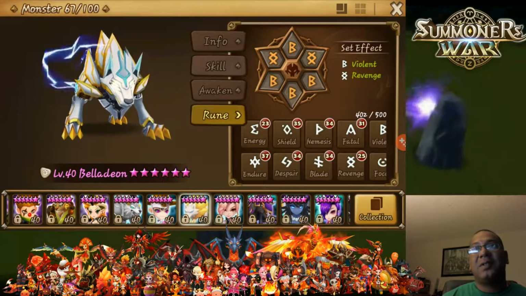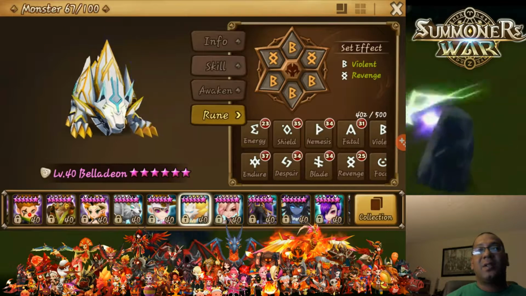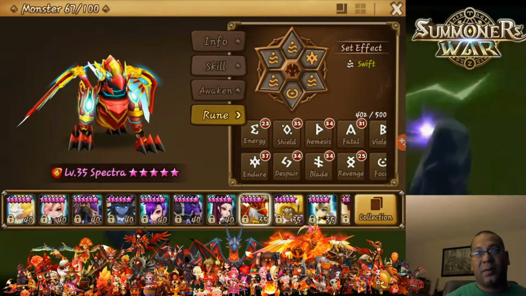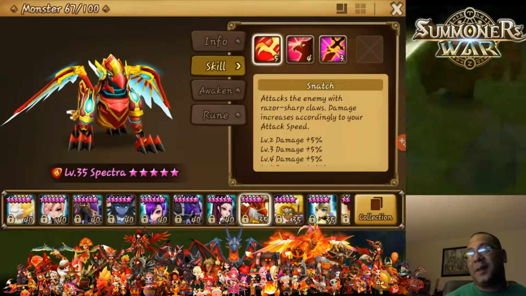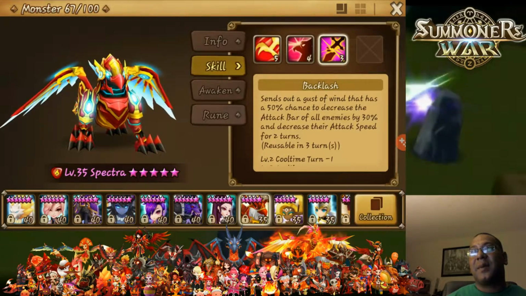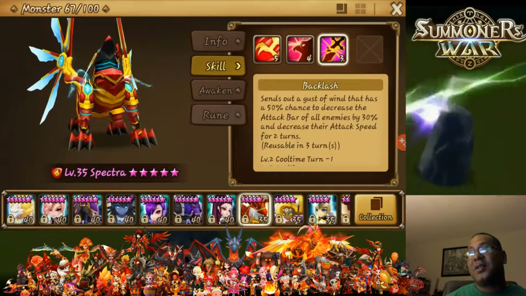Also, Bella has a heal. So this is my healer when I'm going into Giants. She fills the attack bar of allies by 30% and recovers 30% of their HP. And that's usable every three turns. And that's where Bella's going to work well with Bernard, because Bernard's going to keep that speed up so that we can get these three turns and get that heal in, and we're going to get that seize in. That's three turns as well, or two turns. So every two turns you can seize the giant, and every three turns you can heal up.